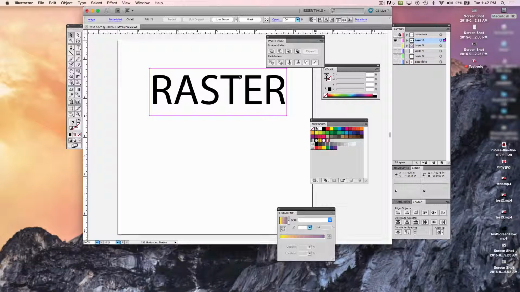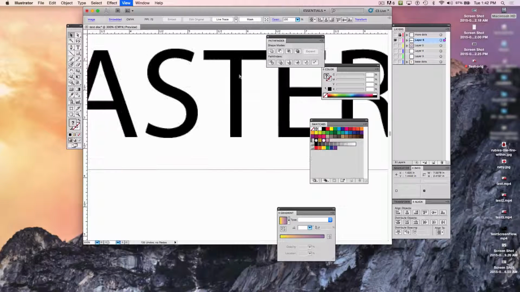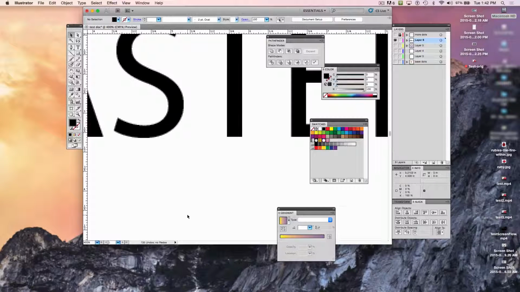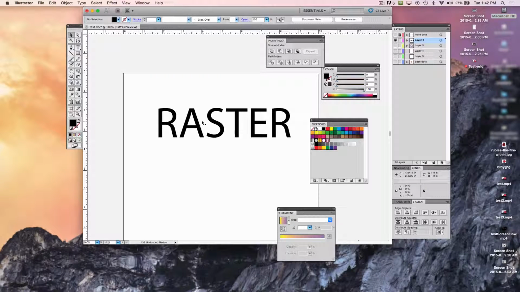I'm going to zoom in here. And the closer I zoom in here, you can see what's happening. I'm deselecting the image, and you can see it's a bunch of little jagged stair steps, if you will. That is the nature of a rasterized image. The problem with a rasterized image is that you cannot enlarge it, obviously. The number of pixels, the amount of information that's in the original file, that's all you get. You really can't grow it.